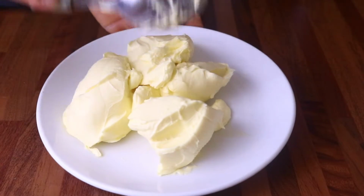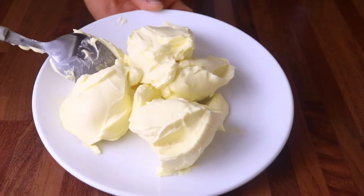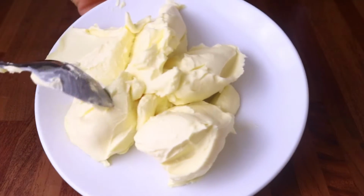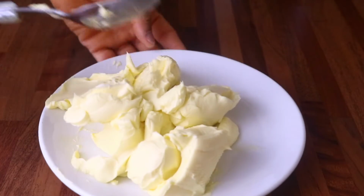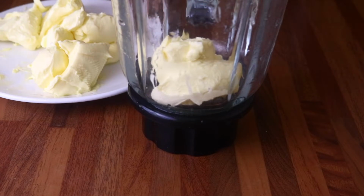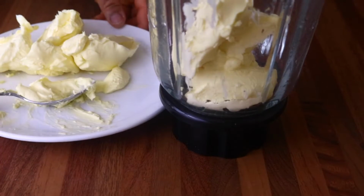Today I am here to show you what happened to my hair when I put butter in it. So this is my butter. I'm using regular ordinary butter and I have left my butter at the kitchen counter for a couple of hours to melt. Now I am going to put my butter inside a blender.